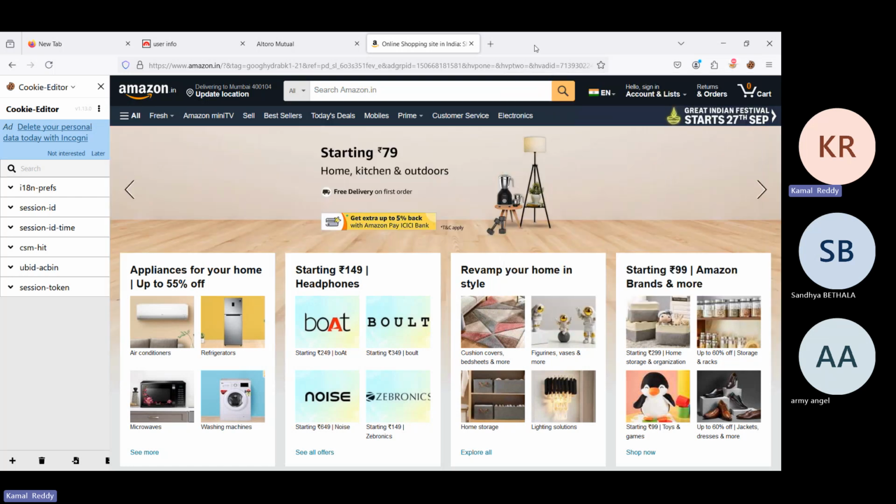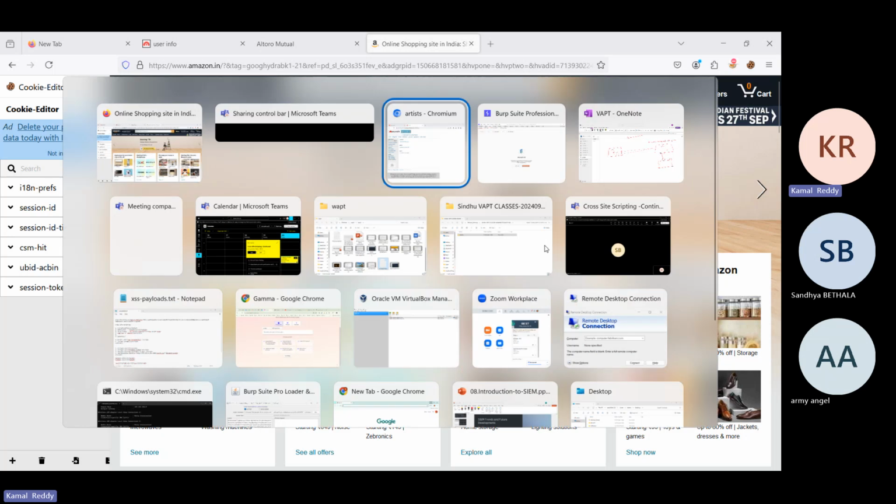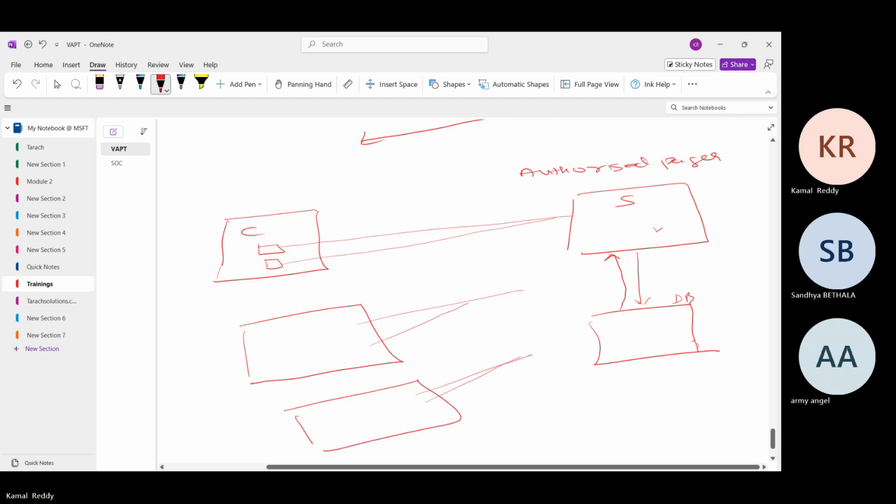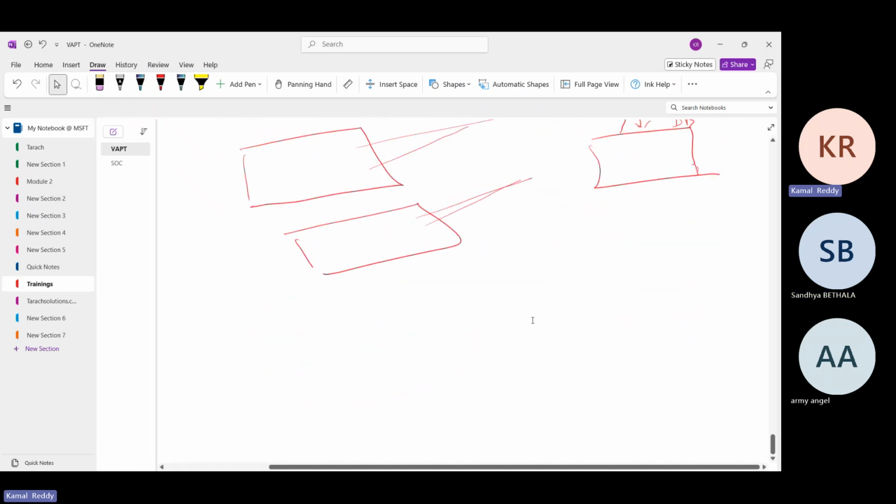Okay. So here, I just want to explain one more thing. It is very difficult to validate every request, right? For the first request you are logging in. So if you want to give the username and password for the second request as well, and for the third request as well, it is very difficult, right? Are you giving your username and password for every request that you click?